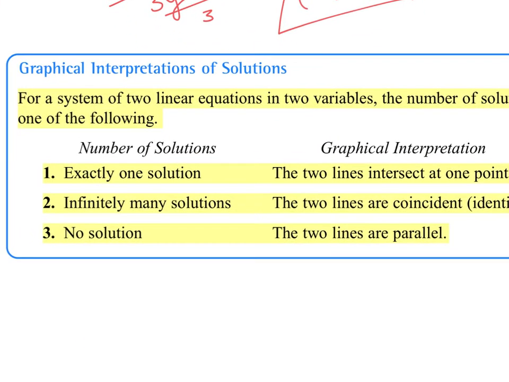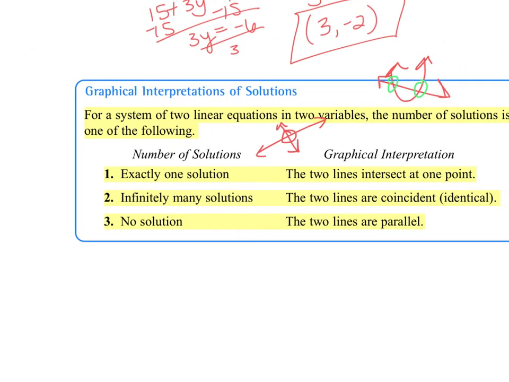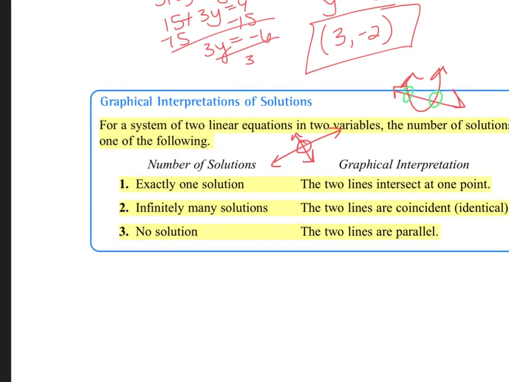You guys should know this. Where graphs intersect, those are their solutions. So if you have 2 lines, I got a line here and a line here. Right here, where they intersect, that's their solution. If you had a parabola and a line, how many solutions does this have? 2 solutions. They cross there and there, all right? Infinitely many is when the lines coincide. It's when it's the same line.